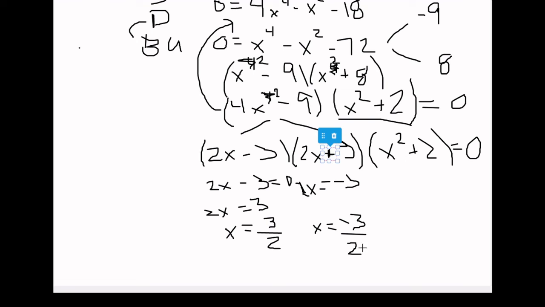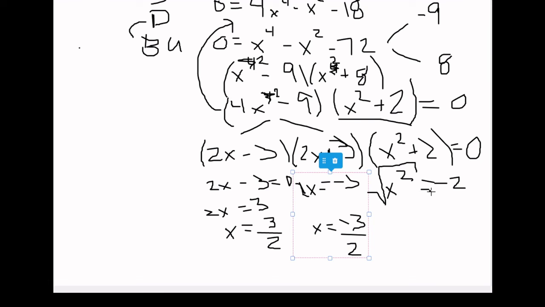Now this one's a little peculiar because we would subtract 2 on both sides. So negative 2 equals x squared. And since we still have x squared over here, we have to take the square root on both sides because we want x equals, not x squared equals. So we would get x equals the square root of negative 2, or pretty much we get imaginary numbers, right? So the square root of 2 times i. That's the way we can write this.